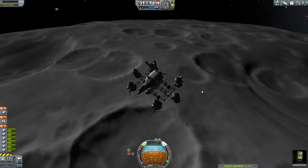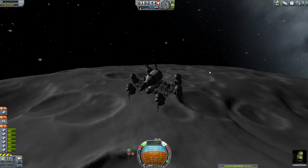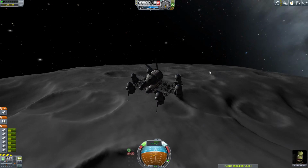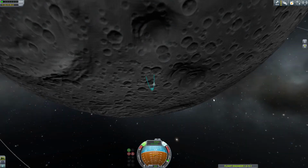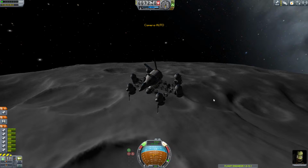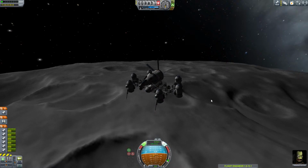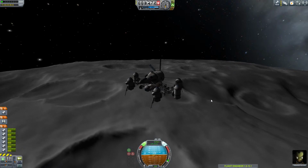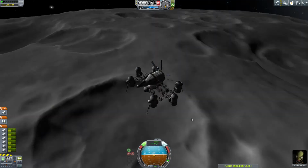And it looks like we're just coming in nice and easy right now. Go ahead and cut thrust. Not sure what my descent trajectory looks like, but it looks like we're coming in almost straight up and down, which is fantastic. Which is actually going to put me weirdly on the horizon of my nav ball instead of at a pole, but that's okay. I can handle that.